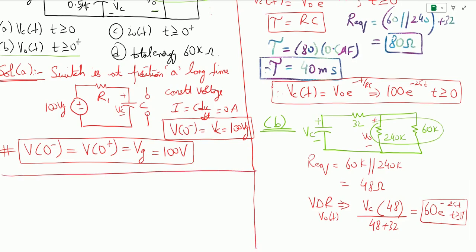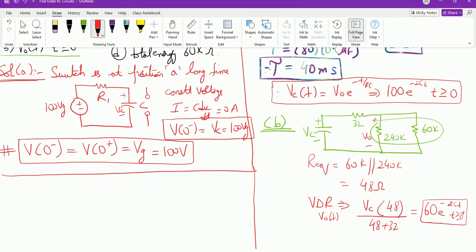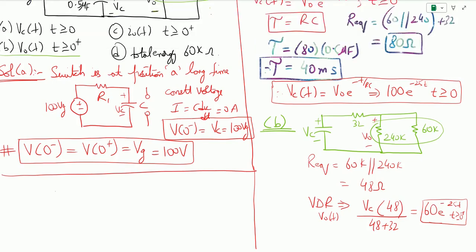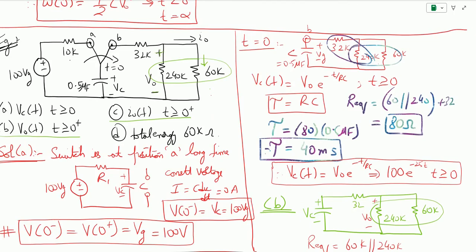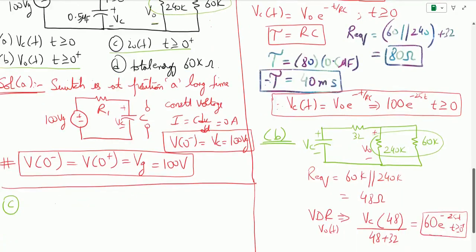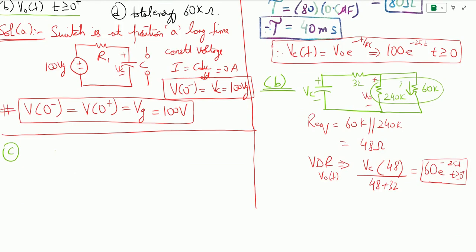So now let us move towards the third part of the question. The third part says to find the current. So the current I naught is basically moving across this 60k resistor, and we already know what is the voltage appearing parallel to it. So we need to find the I naught over here. So it's simple Ohm's law. I naught(t) is equal to V naught by R. We already have V naught over here. So the answer comes out to be e raised to power minus 25t milliamps for t greater than or equal to 0 plus.